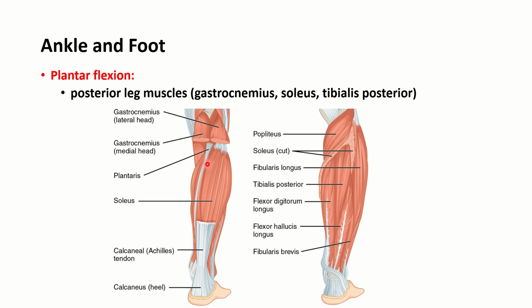And if you remove this muscle, then you have the soleus muscle and the tendon of these two muscles together makes the Achilles tendon or calcaneal tendon. And then the third muscle is the tibialis posterior. So these are the major muscles that can cause plantar flexion. There are a couple of other muscles, fibularis longus and fibularis brevis. They are located laterally in the leg. They also participate in plantar flexion, but they also cause eversion, so moving the foot outward, eversion.